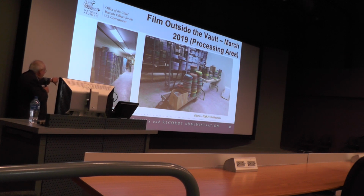On the left-hand side, it's Audrey going through stacks of video, newsreels, news and TV coverage from an old format. And they shouldn't be stacked like that, they should be on their side. They should be on shelving, they should be on the floor, they shouldn't be stacked like that. It's taller than she is. So that's a lot of weight for those that are on the bottom.